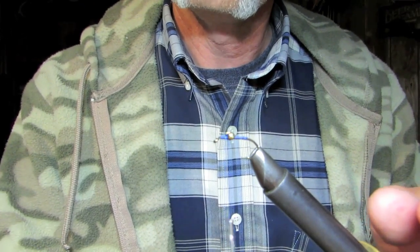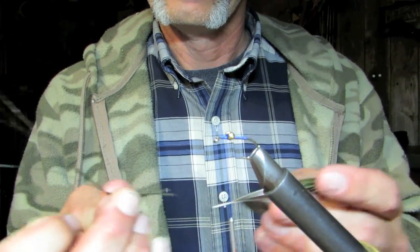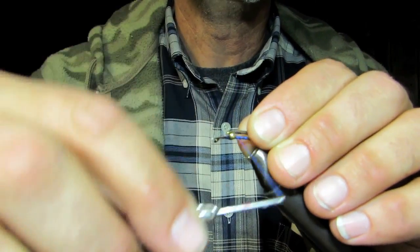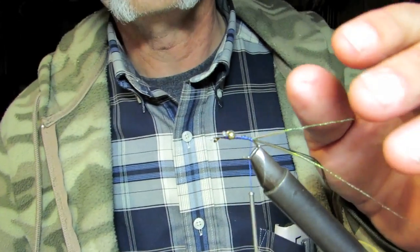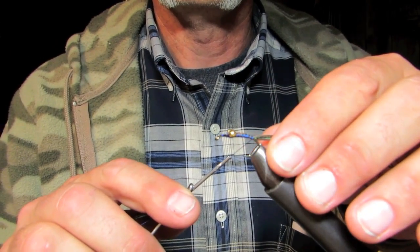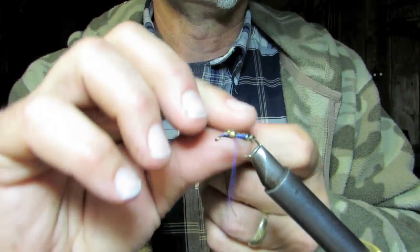All right, now I'm going to make the body of this fly out of peacock herl. I'm going to tie in a few strands of it with the other. Man, it's been a while since I made this type of fly. Oh, that's got a nice body to it already. All right, I'll tell you what. I'm real tempted to run that thread up there and palmer this in place.